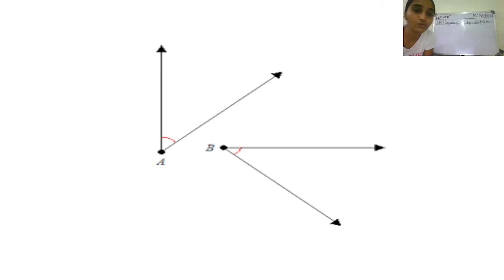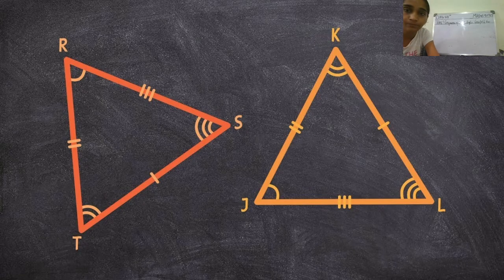Let's move ahead now, students. What do you see? Yes, they are giving us some of the angles, like angle A and angle B highlighted over here. And what about this image, students? What are you able to see? Yes, you are seeing that some of the lines are equal to the lines of another triangle, and some of the angles are equal to another angle. For example, here we can see that angle R is equal to angle J of triangle KJL, and in triangle RST we can say angle S is equal to angle L of triangle JKL. Now students, if they are equal, definitely we will say that they are congruent, right?